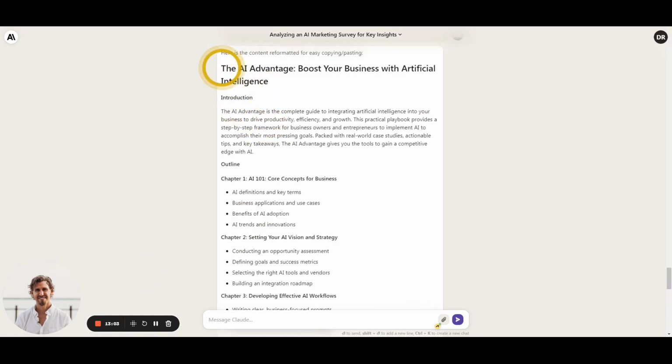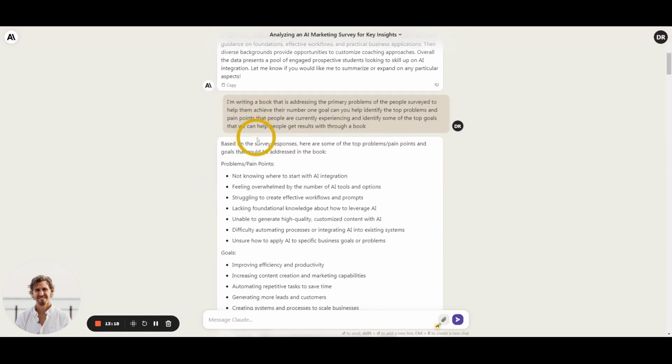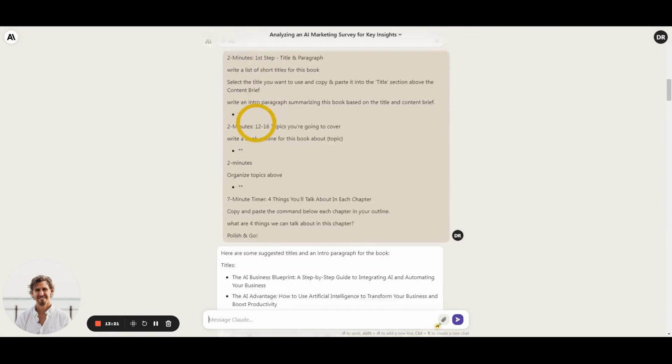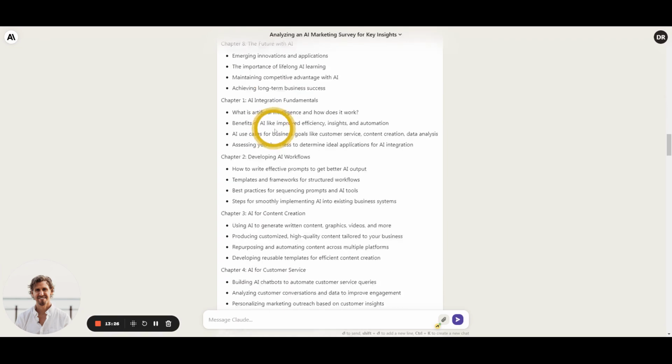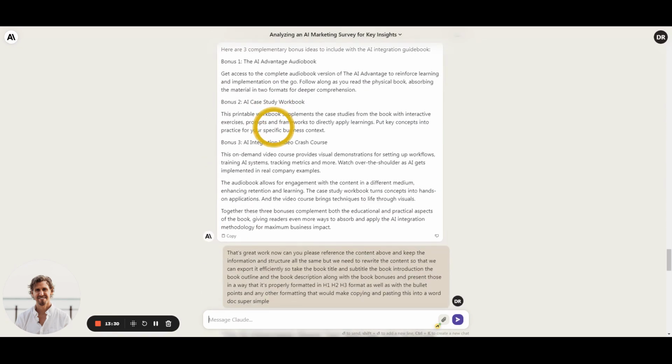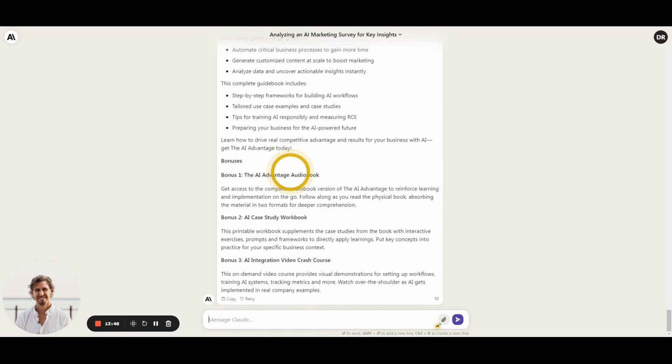And yeah, it's a very practical way to go about using existing research that I've got on hand and analyzing that research as those responses, and give me ideas about what these people's pain points are and what their goals are, and then writing and brainstorming with Claude to help with refining that process to ultimately having a clear way to articulate this for people to buy and get results at the beginning. And then it's on me now to create the content for this book. But that's how fast you can do this with the help of AI. So I hope you find this useful in your writing process, and we'll see you on the other side.